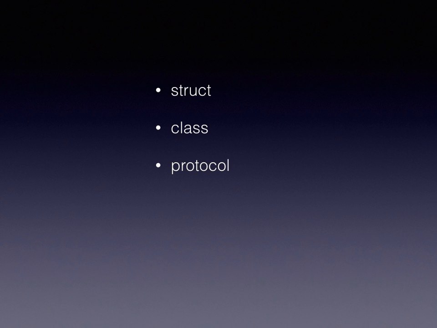In other words, if you create an instance of a structure within a function, memory is placed on the stack. When the function ends, that data is released, that storage is released. When you create an object, you get a reference to that object, and the object is placed on the heap. So there is overhead. It's a little bit more expensive. However, you can have multiple references to that class. Now, Swift, like Objective-C, uses automatic reference counting. So if all the references go away to the class, then that memory is released.